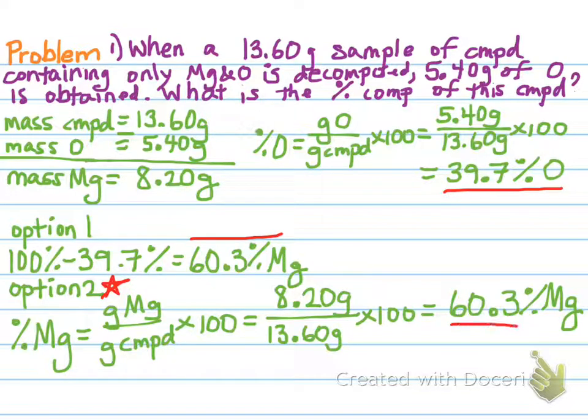So my preference is option 2, because this answer here, right, and this answer here should add up to 100%. And if you get the second one and the 2 of them together don't add up to 100%, that's your clue that you have probably done something wrong and you need to double check or redo your calculations. So that's that example where we're using that first equation where we're using our grams of our element divided by our grams of our compound times 100% to calculate the percent composition.